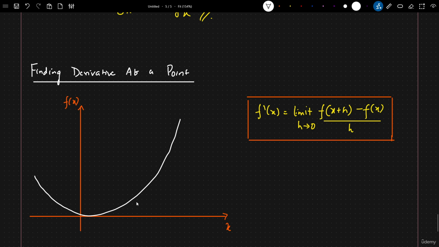Now let's represent this curve as given by the equation f of x is equal to x square. That basically means for every x coordinate, let's say this is 1, this is 2, this is 3, in order to calculate f of x, I just need to square this. So if I calculate f of 1, it is going to be 1. If I calculate f of 2, it is going to be 4. When I calculate f of 3, it is going to be 9. Now let's see how to calculate this specific derivative by using this specific equation. And that is what we are trying to do over here.